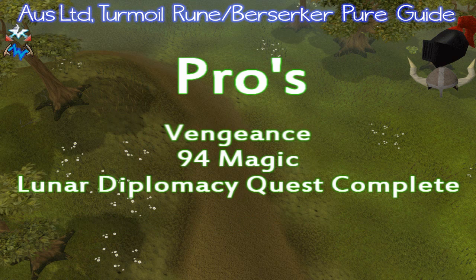Another pro would be Vengeance, which requires 94 magic, but this is another thing that's really significant with this account, because you can be such low combat with such a good spell. It's such a good spell that can deal high amounts of damage when used correctly.